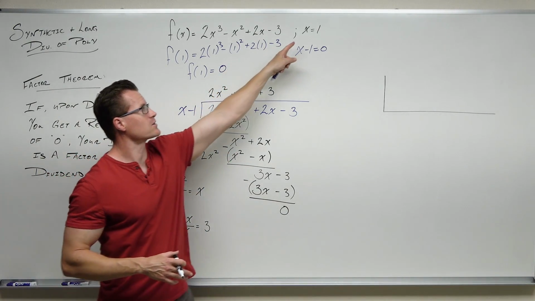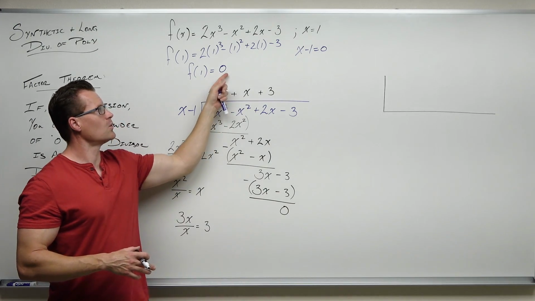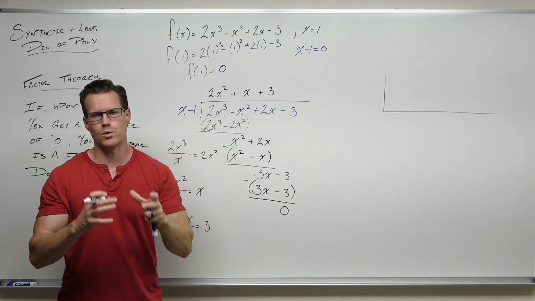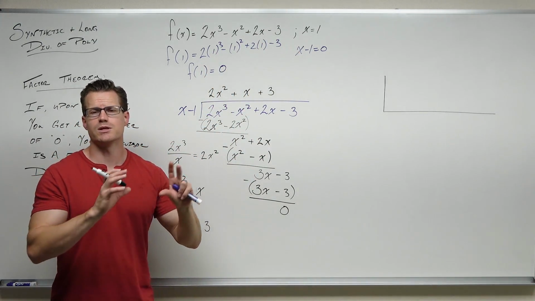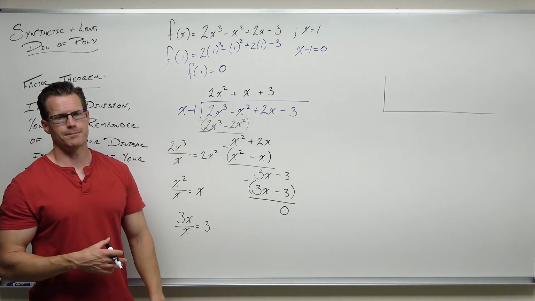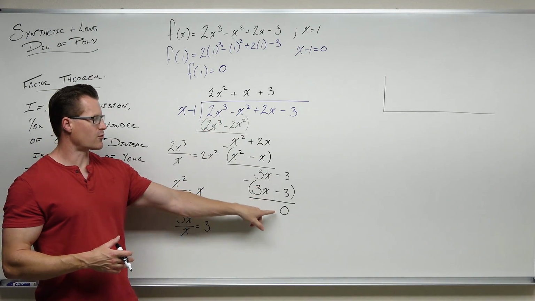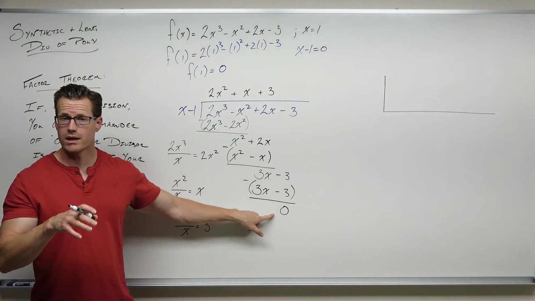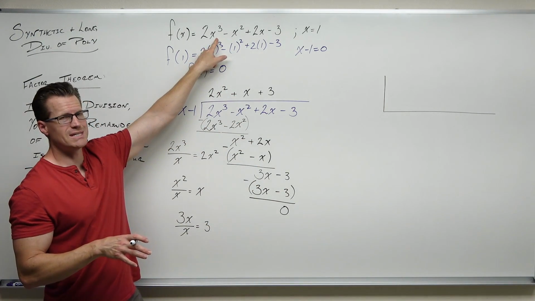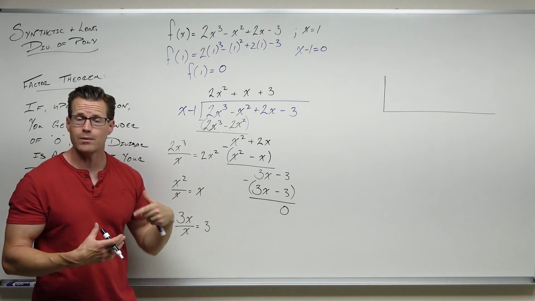So we find the values of x that give us 0. We create our factors, and we know that they're going to be factors. That's what we're going to be doing in 2 videos from now. Now, why does this even matter? Well, here's the reason why it matters. Because if we know that we have a remainder of 0, we can now rewrite this polynomial that we did not know what its factors were. We didn't know how to graph it, and now we can rewrite it.